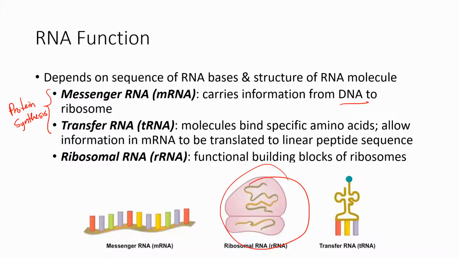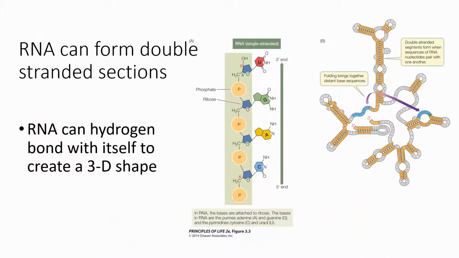tRNA, on the other hand, sometimes people will draw it like this. There are a couple of different ways that you can show it. It's got a couple of important parts to it. This part is called an anticodon. It's got 3 nitrogen bases sticking out, and then it's got an amino acid on the other end, and it acts as the actual translation unit between the language of nucleic acids and the language of proteins. So it is also very directly involved in protein synthesis.